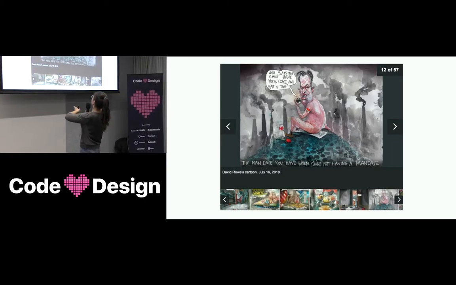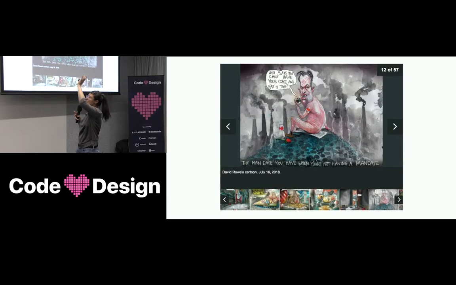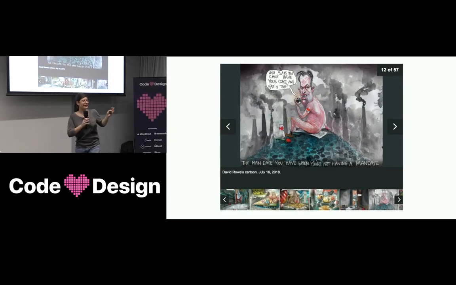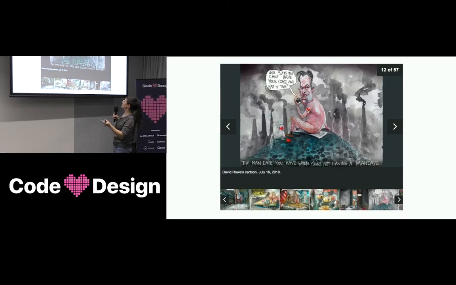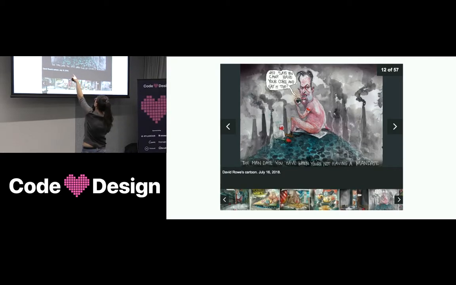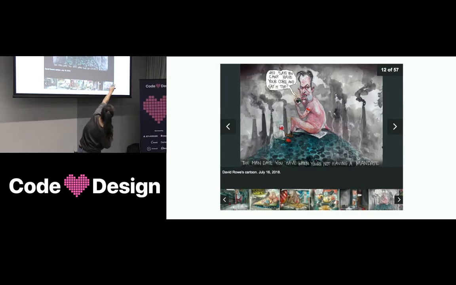Now, this is an image gallery, and it sits somewhere on a page in the depths of the internet. So it's probably an organism, the whole thing in itself, but you can break it down into small bits. So for instance, the image should be an atom. You can't break an image down any further. And hopefully everyone can see that there are navigation buttons on the left and the right-hand side of the image. And those two navigation buttons together would probably be a molecule. But then you have a little counter on the top right-hand side that tells you what place you are in the navigation. Now, that should probably be part of the navigation because it's kind of conceptually associated with it.